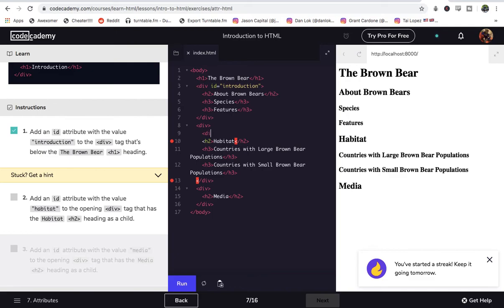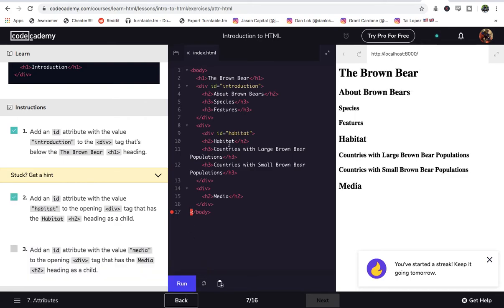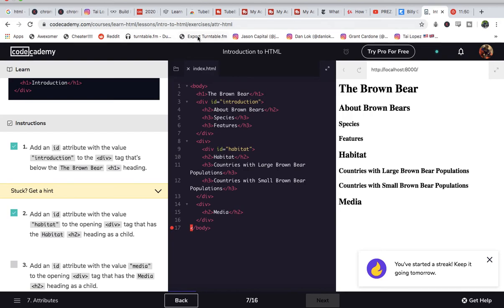So this is going to be the div tag. We're going to have to put an ID, a little ID, and the value of habitat. That should be right. Let's see how much longer we have on this timer.